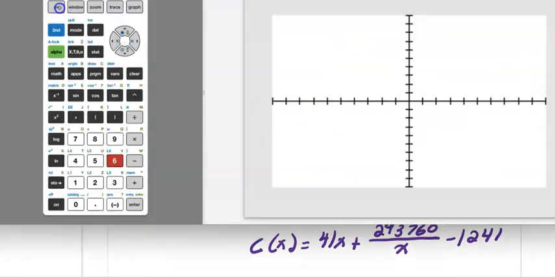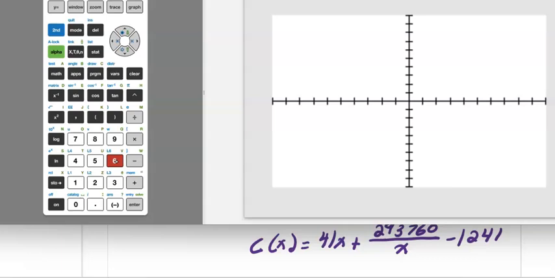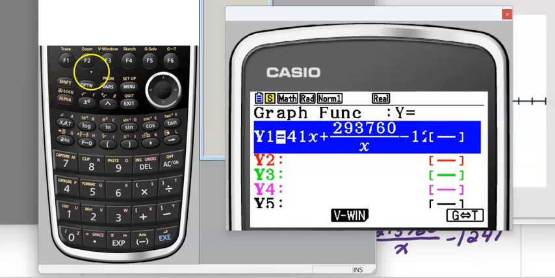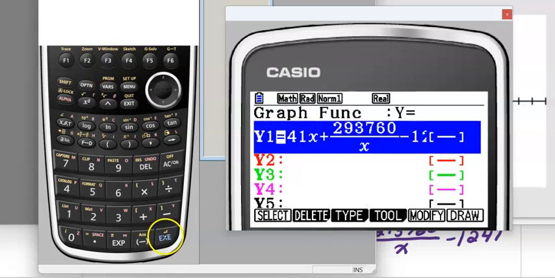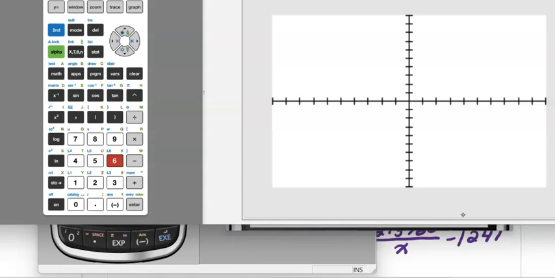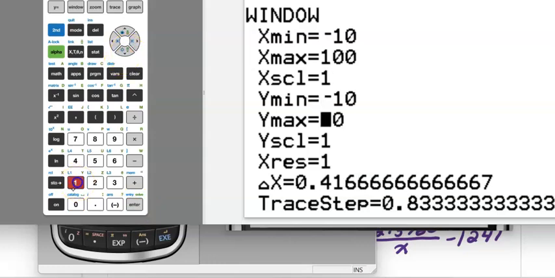So when I go to my TI, I'm going to type that in, and then I'm going to press Zoom Standard as a starting spot. Same thing on the Casio. I'm going to type in the function, then I'm going to press Shift Window, and I'm going to press F3 for standard. And then when I hit draw, I will not see either function in either graph. So I'm going to press window, and I'm not sure exactly what to do, but I'm going to go out to 100. We talked about this in class. I changed the dimensions. And Y max, since this is cost, I'm going to start with 100, and I'm going to see what happens. And you can do the same thing on the Casio.